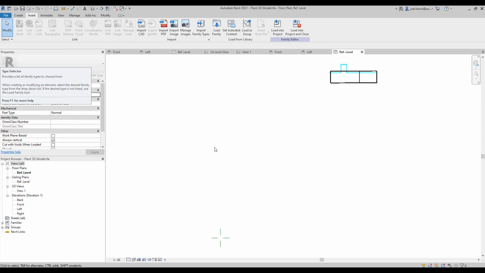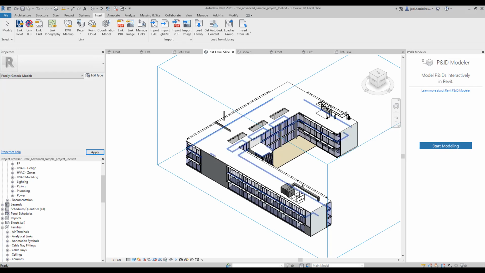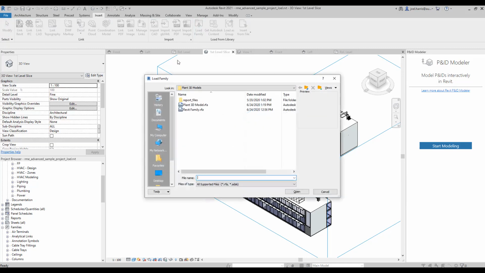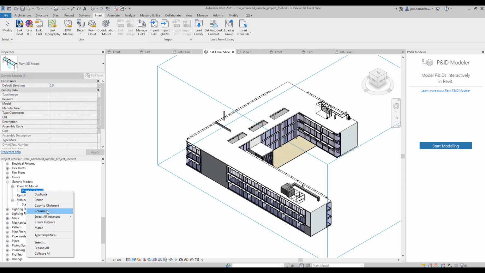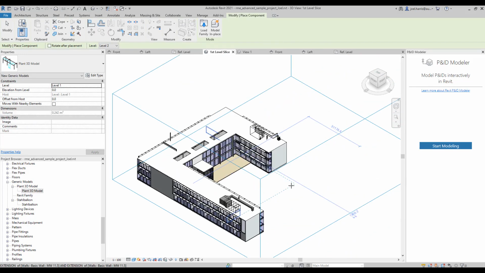And that would be shared in a common location. Then we can go to our actual Revit model at that time, and in this case, we can go ahead and load that family up. It's going to be available under generic models. You can see it right there, an instance of it right there, and we can create that in the model. And you can actually locate it or place it at 0, 0, wherever you'd like it to go.